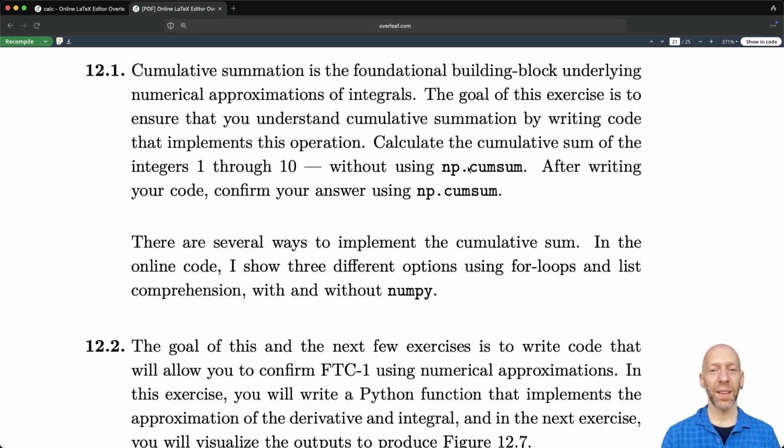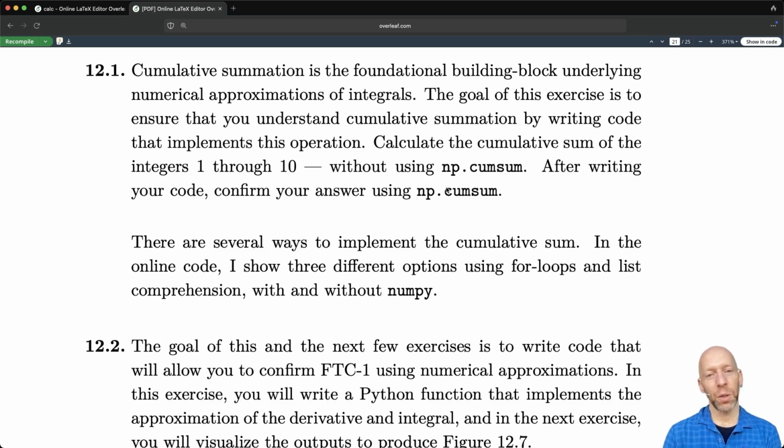But here's the thing. Now, you can just use numpy.cumsum for cumulative sum. But that would be too easy, right? The goal of this exercise is not just to implement the cumulative sum by calling some function that someone else wrote, but instead, I want you to write your own code to implement the cumulative sum directly.